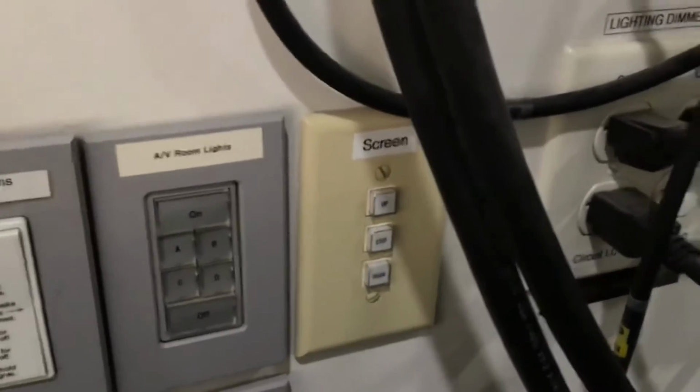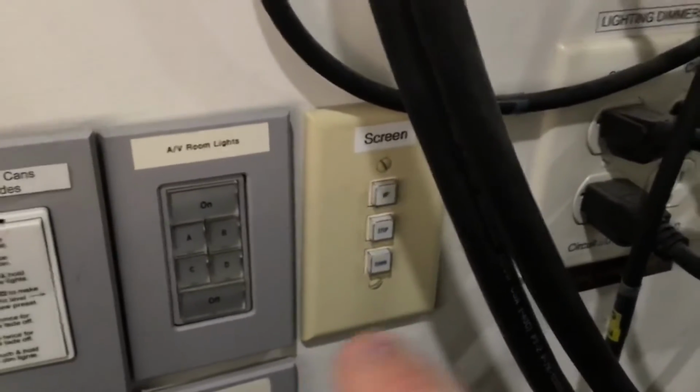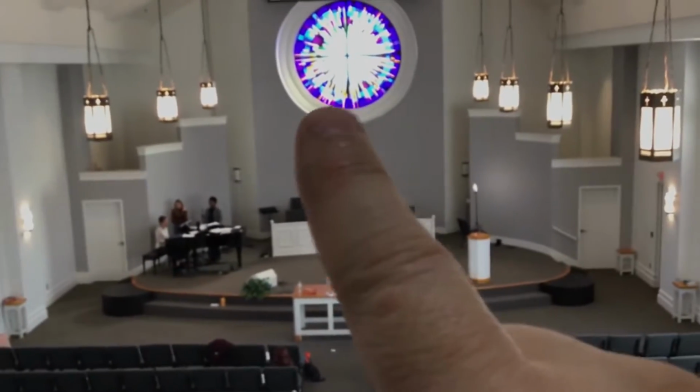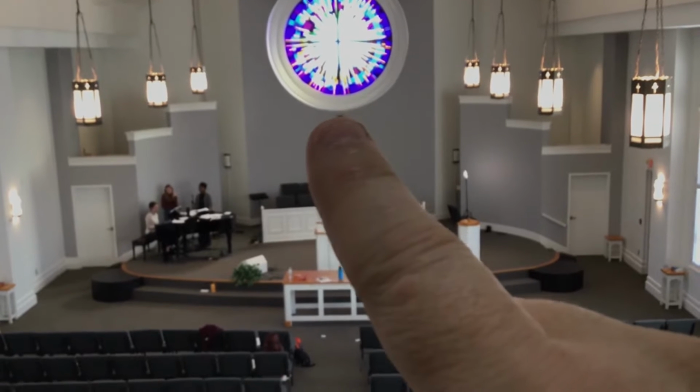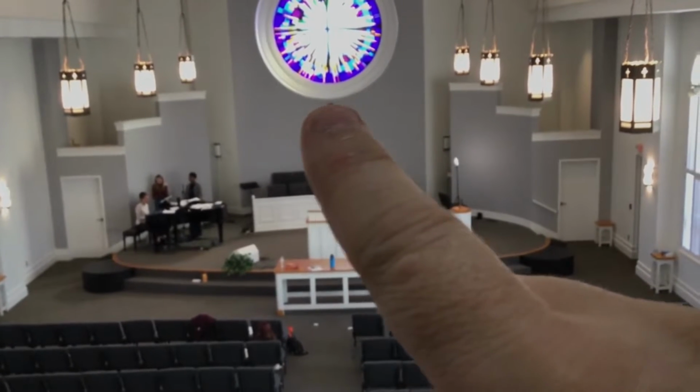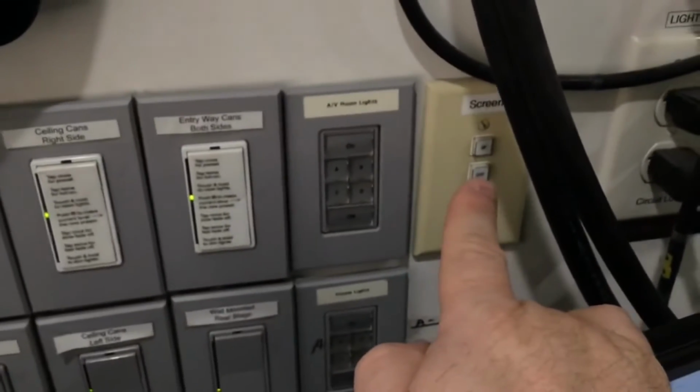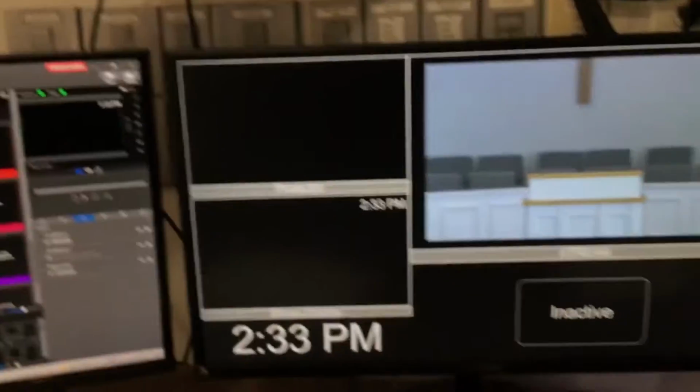So all you gotta do in the mornings is, if it's not already down, just go ahead and hit the down button. And I generally will let it go all the way down to where you can still see just the very bottom of the circle there, okay? And then once it's in that position, you can go ahead and hit stop, okay? And that'll make sure your projector is all set there.